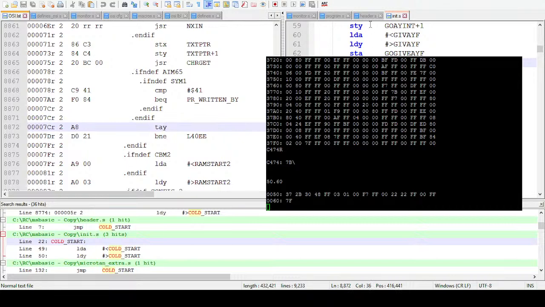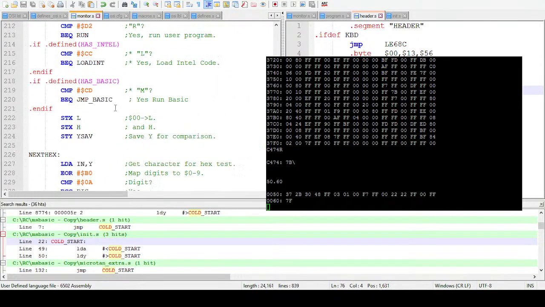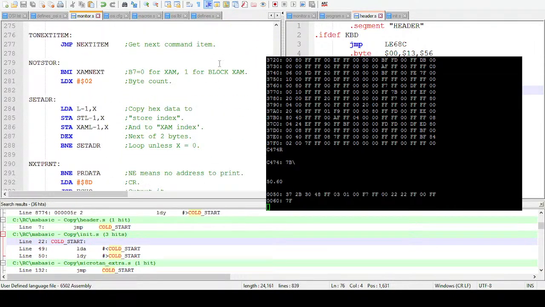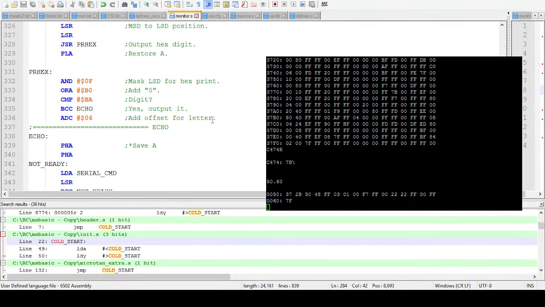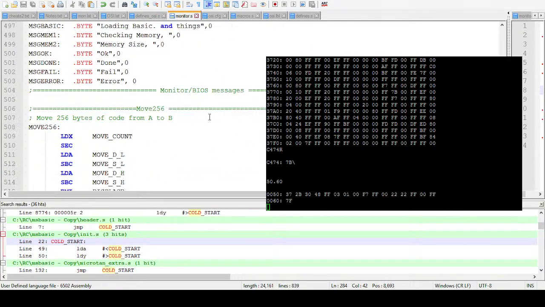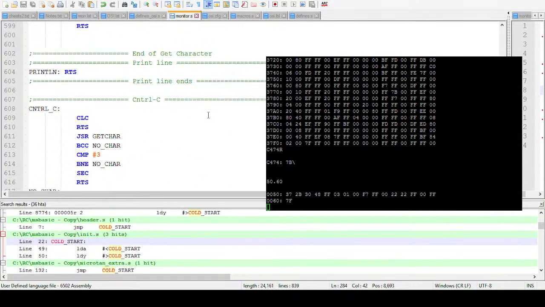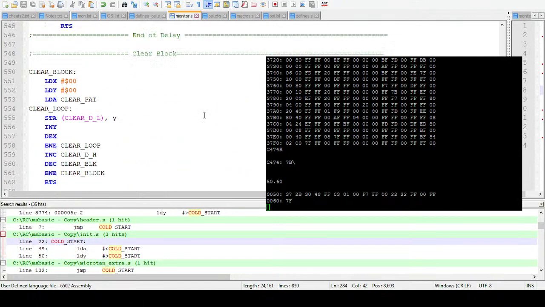Okay, let's try something, because in that header, this one here, it does cold start, restart. If I go through here, where is it?